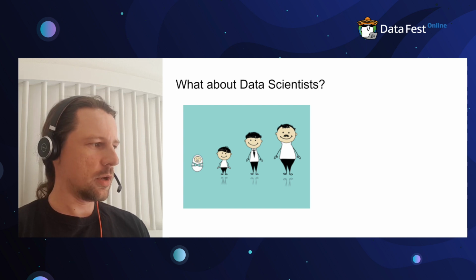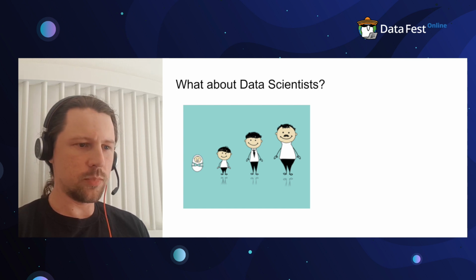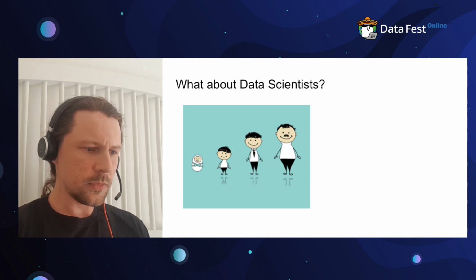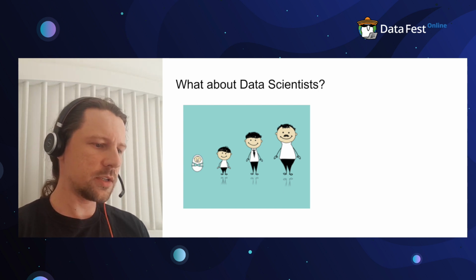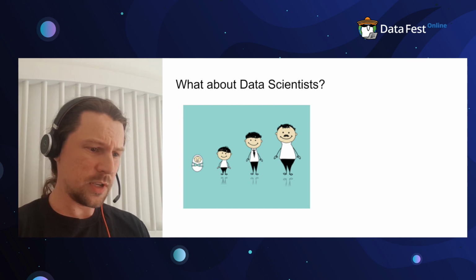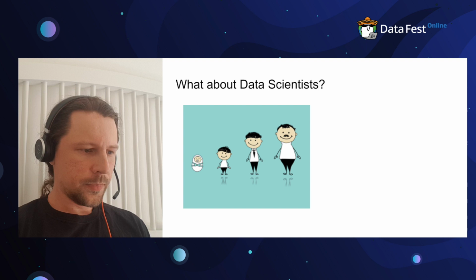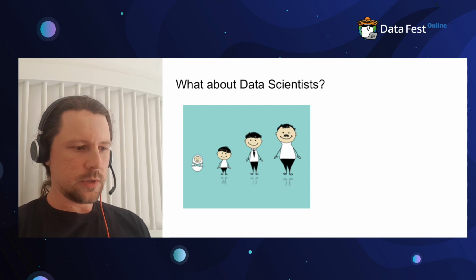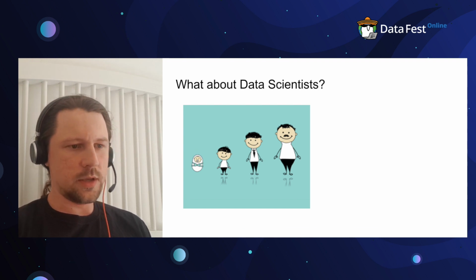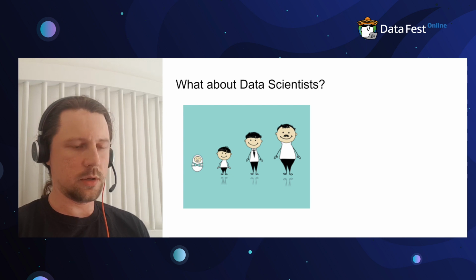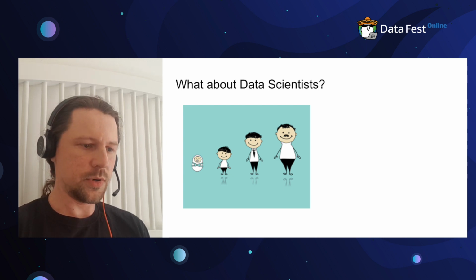Then middle level specialists, middle data scientists, are typically better engineers. They can code at the level of a junior or middle software engineer. They can follow best engineering practices, they understand the importance of tests, and they take an active part in the process. And then the senior data scientists are more end-to-end. They're pretty good engineers.